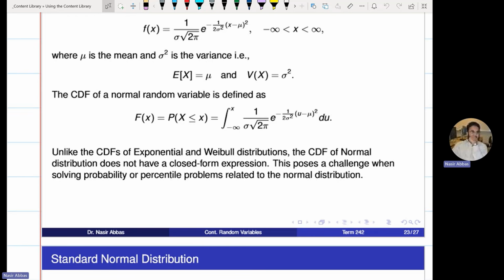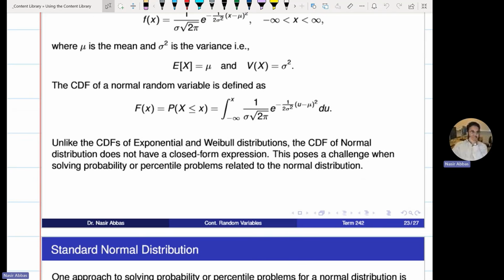So now if you encounter any question related to normal distribution, the first step will always be to convert it to standard normal distribution by subtracting the mean and dividing by the standard deviation. Then you can go to the standard normal distribution table to get either the probabilities or the percentile, whatever is required in the question. So let us have a look at the same example that we did last time.